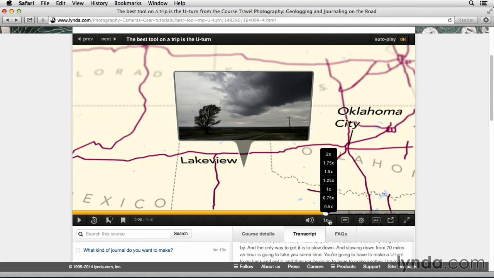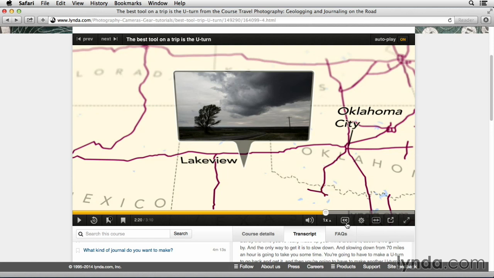Next, we have the speed control button. This feature lets you both increase or decrease the speed of playback. Try increasing the speed if you want to get through the movies more quickly. Contrarily, if you're having trouble comprehending what an instructor is saying, you can slow down the speed of playback. In some cases, this might help you better understand what's being said.